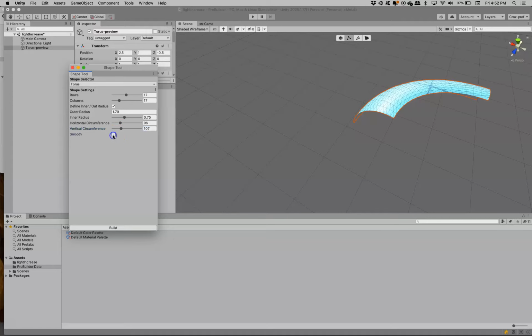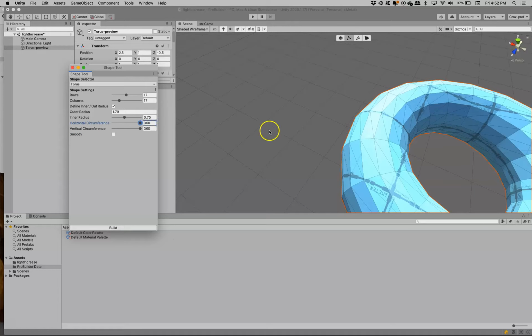And also it can be smoothed, or it might not need to be smoothed. Without the smoothing group, we can see the facets much more easily. If we add a smoothing group, then the calculations of the way the color is going to be represented on the surface will be less faceted.